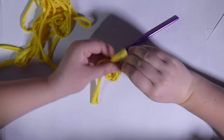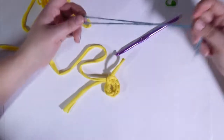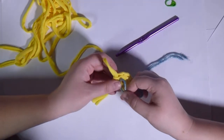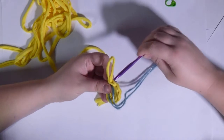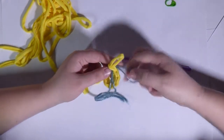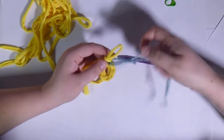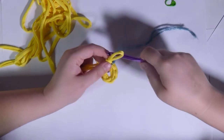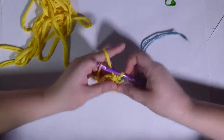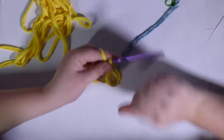Instead, you can just use a piece of yarn in a different colour, just one of your scraps. So I've got quite a long piece there, you don't really need it that long. And all you need to do is just take your hook and pull it through, and then loop the 2 ends in. Okay, so if you haven't got stitch markers, you don't need to worry, you don't need to go out and buy them, you don't need to spend lots of money. Just use the tail end of your yarn and from another ball, just to make sure you can see it.